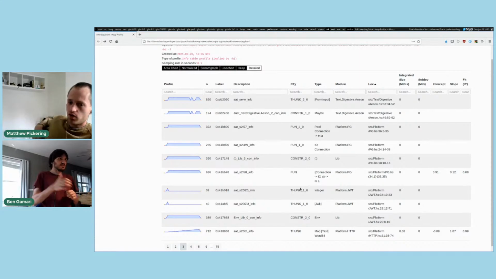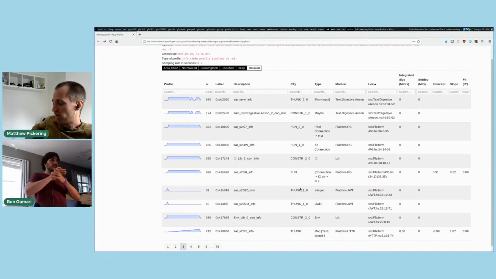So Adam raises the point, which is also covered in the README, that he had a non-empty event log file, but eventlog2html produced an empty graph. This is probably because he didn't quit the server before trying to view the profile. The event log is written incrementally, but the output is buffered. If the buffers aren't full and they're not flushed, then you'll get a truncated event log file, which might not contain your samples. So for now, you need to quit the server in order to make sure the buffers are flushed from the event log.